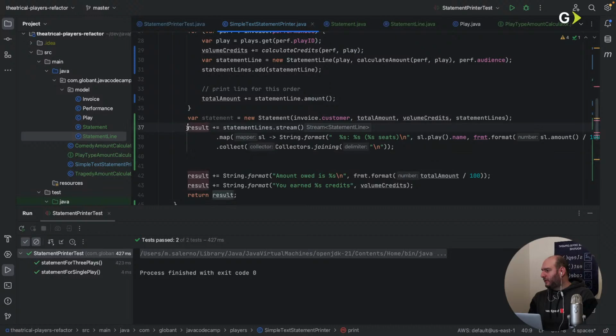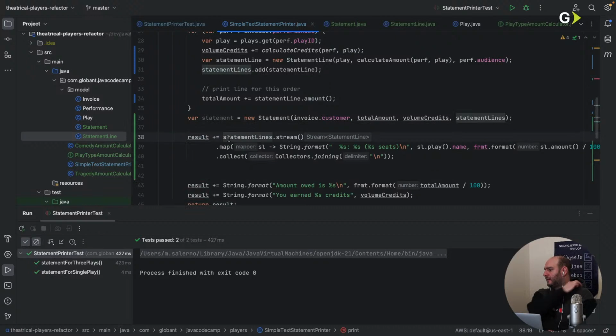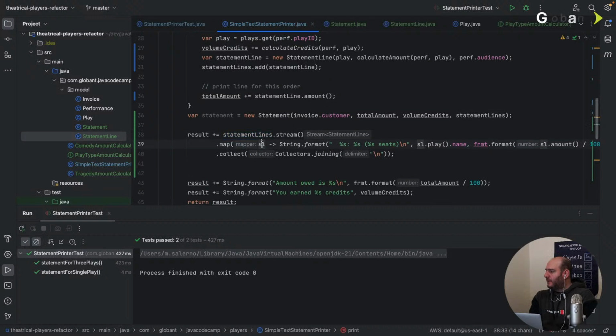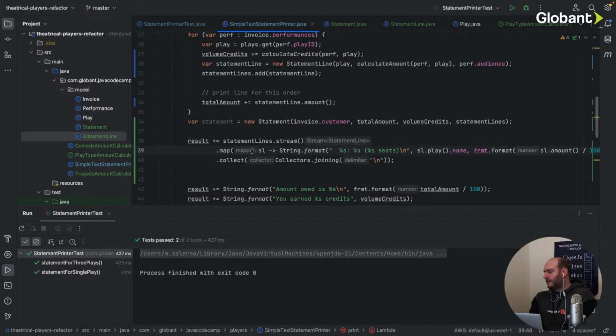So what we're doing here basically is processing each line and turning it into a form. We're formatting it using the text formatting, right?